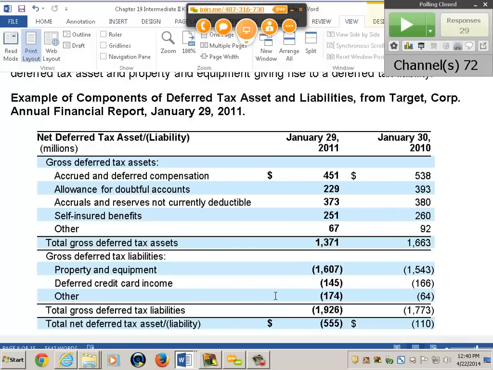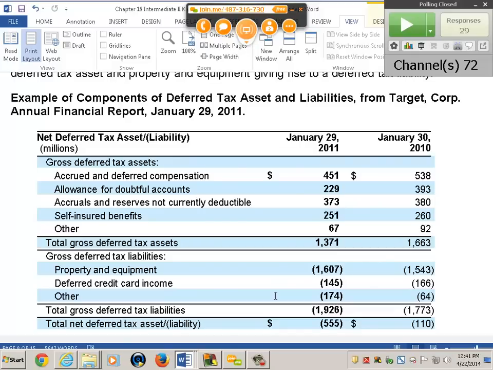So probably what's happening is as the credit card revenue is coming in, maybe prepaid, they might have some prepaid credit card or something, this is being recognized in full on my income statement for GAAP. For tax, it's probably waiting until the transactions are used up, maybe going forward. Okay. So you're deferring it for tax.